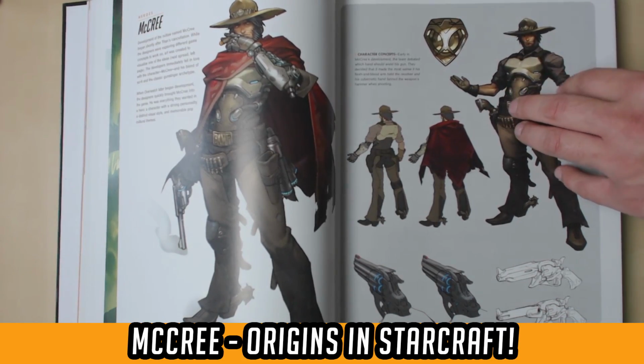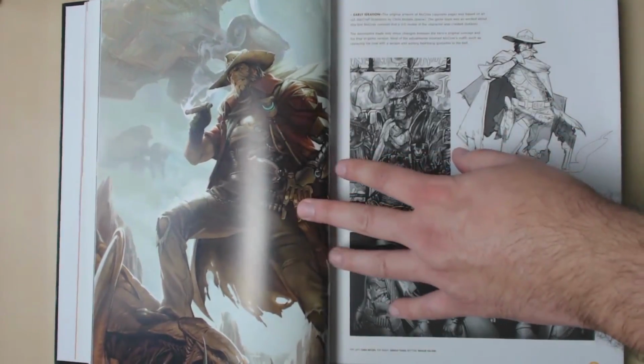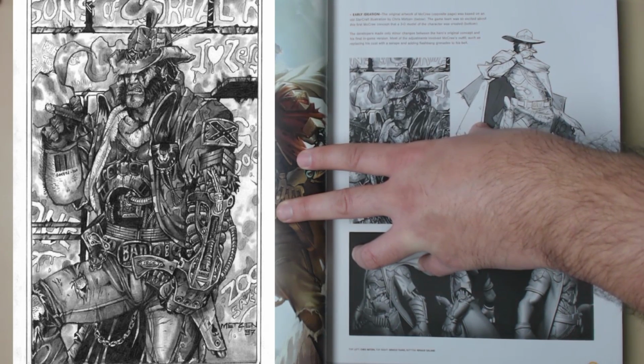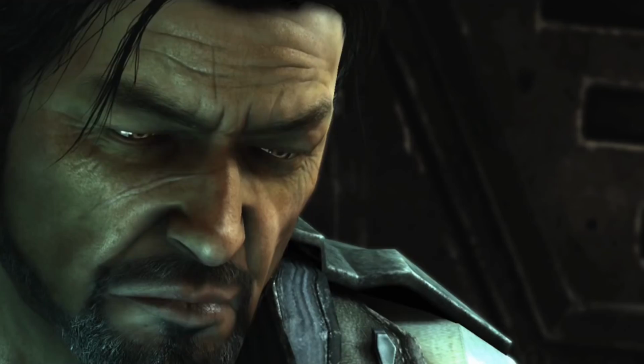Did you know that McCree originally had StarCraft roots? He was based on an old StarCraft illustration by Chris Metzen, right down to his Banff buckle. Prospector Logan was an example of a character in the StarCraft universe, the human race in the StarCraft universe, the Terrans way out in the Koprulu sector.